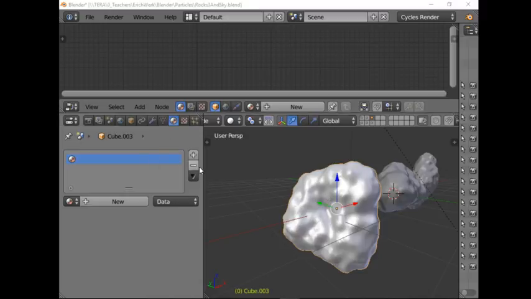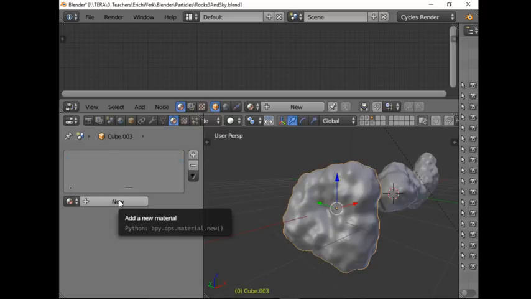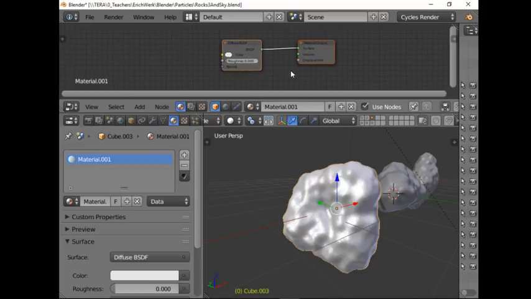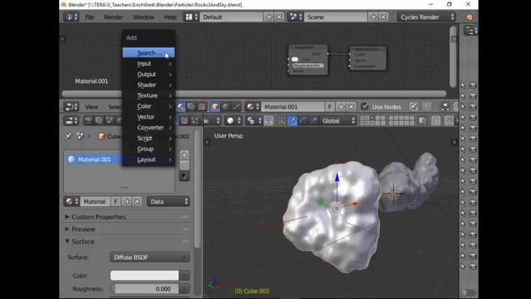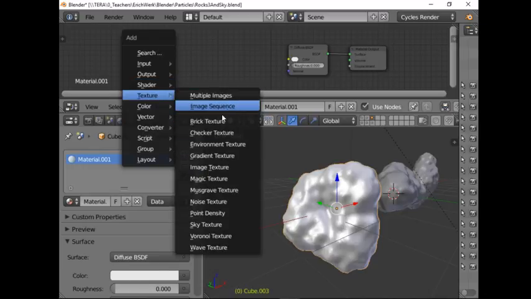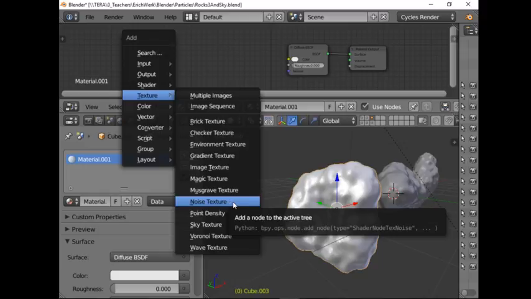So okay, let's make a new texture. And the main part is just the texture called noise. This is pretty much the only texture you need to use to make some sort of rock-looking material.